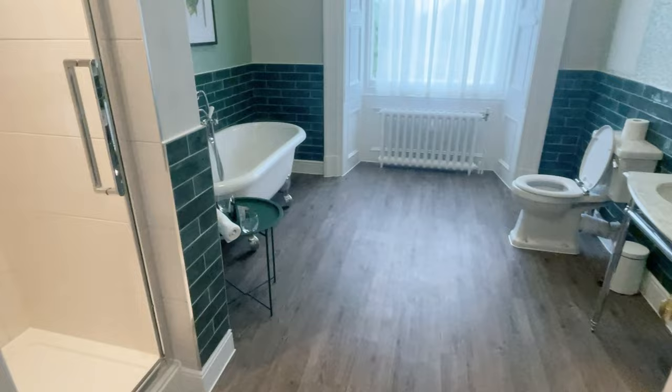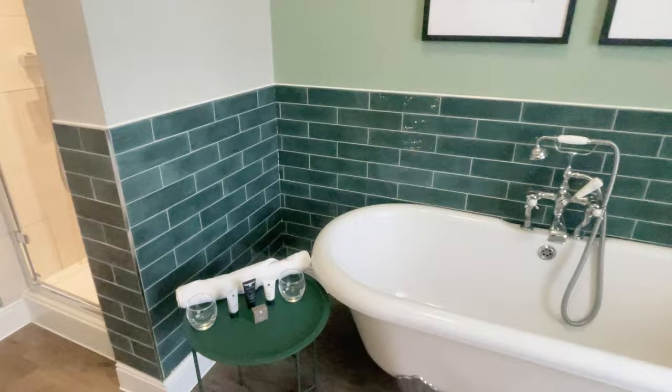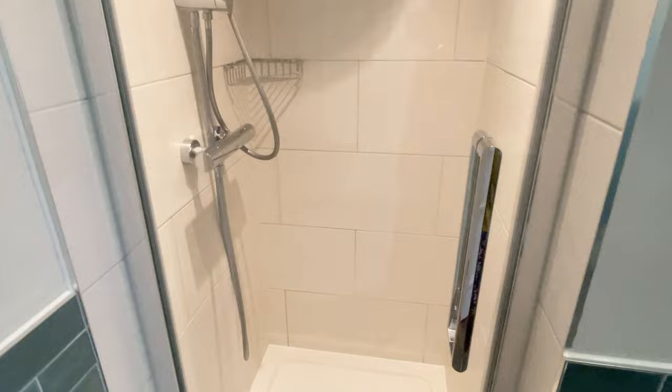Okay, right, you ready? Look at this bathroom. It's got two sinks. And look at this bath. It's got feet. How gorgeous is this bathroom? Oh my goodness. We've got all of these lovely toiletries. Got a great big shower. Oh, I'm in love with it, I really am. So far on Warner Leisure Hotel versus cruise ship, Warner Leisure Hotel's winning. Let's check out the rest of it.